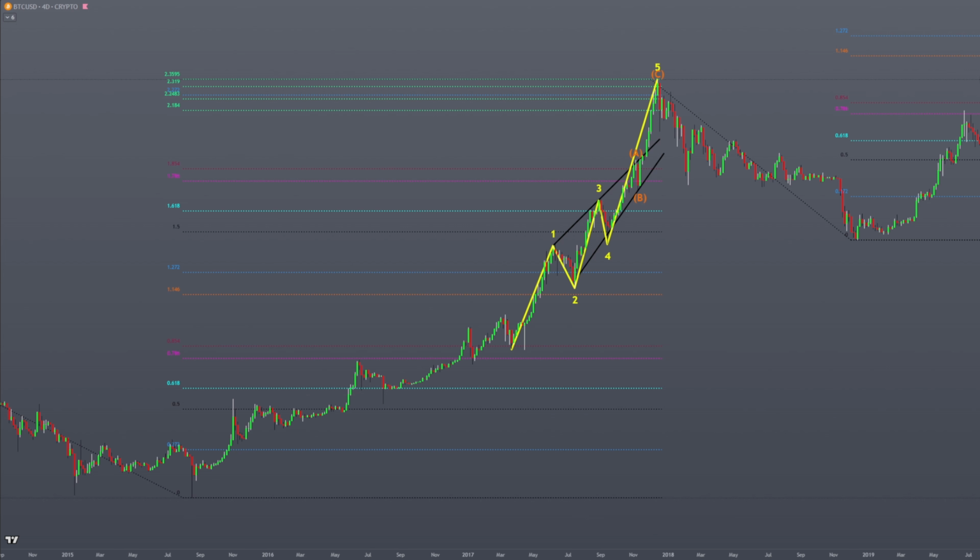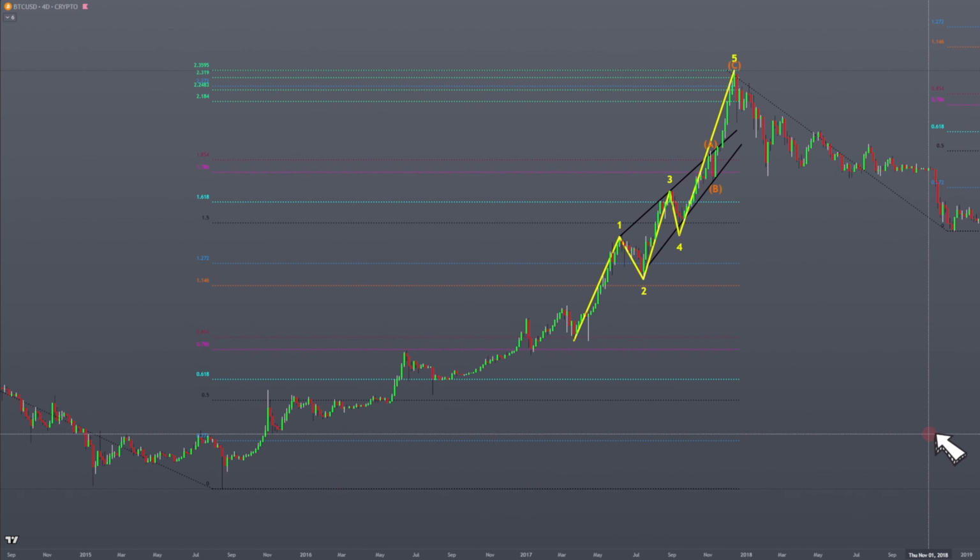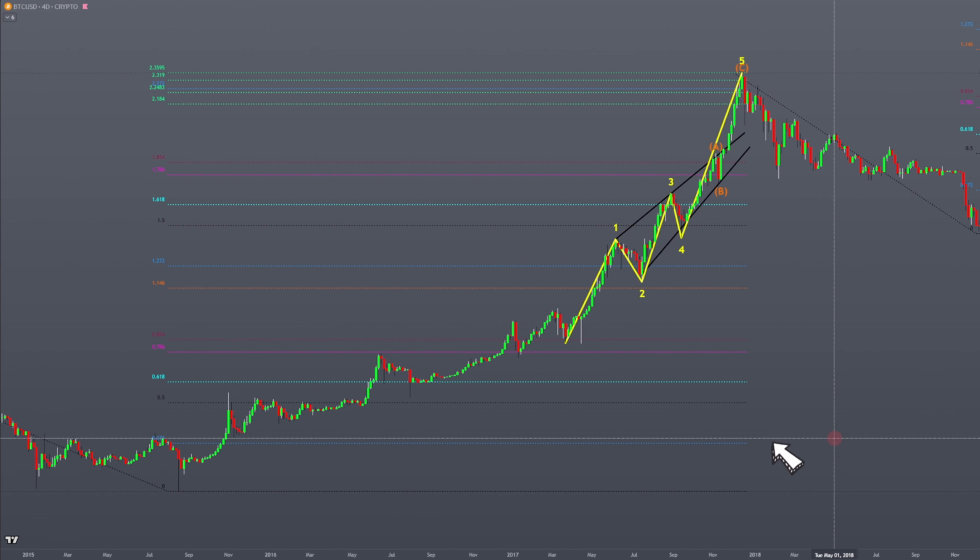I think it's a very intriguing contextual scenario that obviously has a conclusion. Whether or not that conclusion will take place is the big question. But what we can see here, going all the way back to the accumulation zone of 2015, is that the entire 2015 just about was the accumulation zone where we saw Bitcoin going sideways.